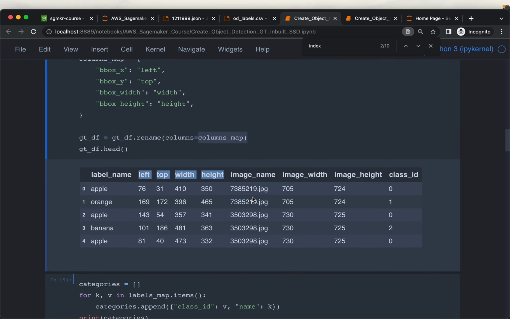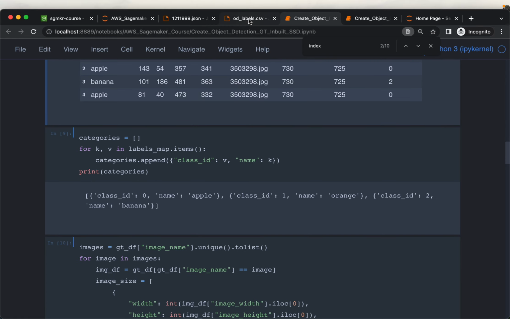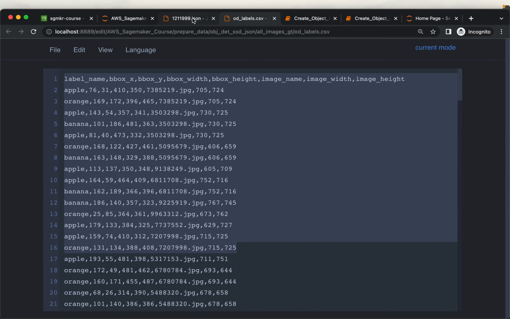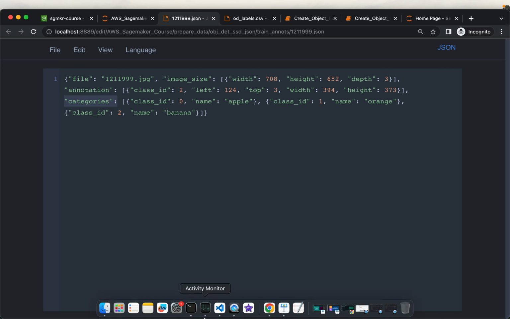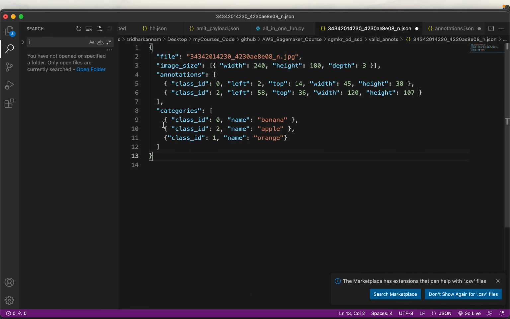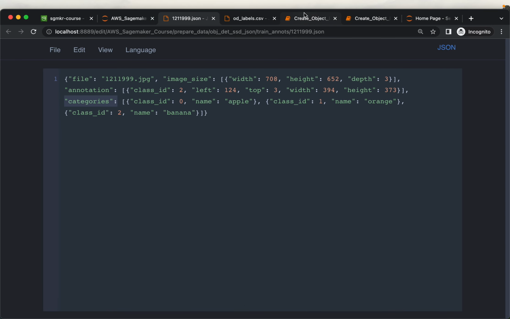All right. And then we want to first create this category section, which is the easy part. As we discussed, this is generic and it can contain all the categories. So let's create that first.